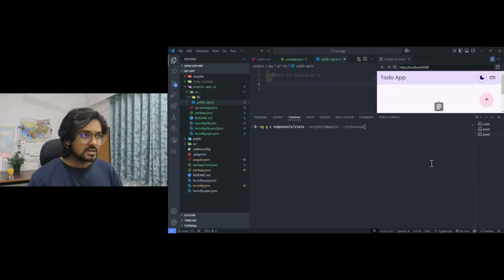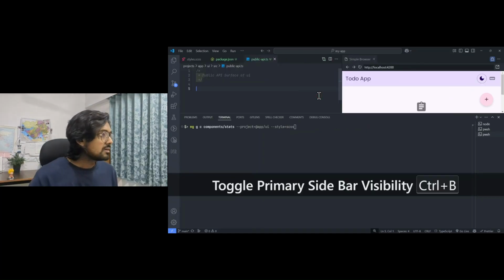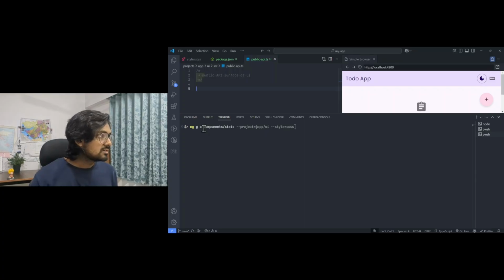So basically, I'm generating the stats component inside the components folder and I'm asking it to generate inside the @app/ui project and to use scss styles.